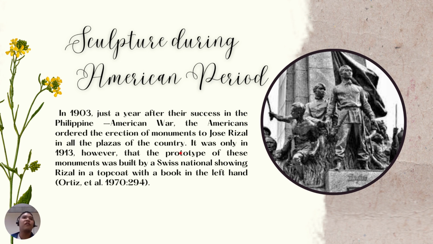Amorsolo remained the dominant figure in painting. In sculpture, there was Guillermo Tolentino. Having studied in the academy in Rome, he set the ground for classical sculpture in the country. But while his figures observed the classical norms, he made them recognizably Filipino. Tolentino's masterpieces include the Oblation in the University of the Philippines and the Bonifacio Monument in Caloocan. The picture there is the Bonifacio Monument in Caloocan.